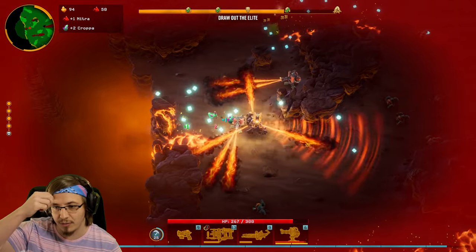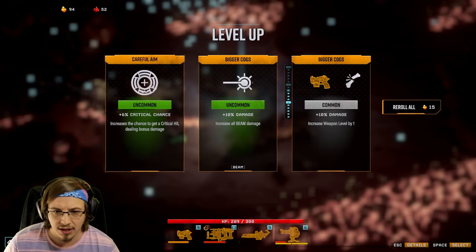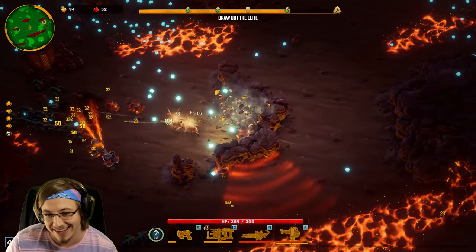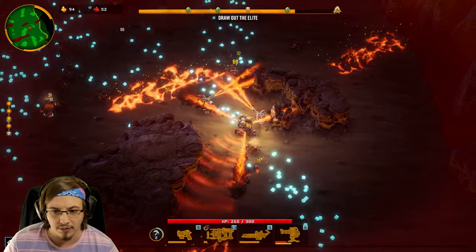There we go. And we're the driller. Driller's good for this. Level up. Increase all beam damage. I mean, you just gotta. You gotta go for that. As much as I'd like more overclocks. Beam damage, go. Okay, where's the map?